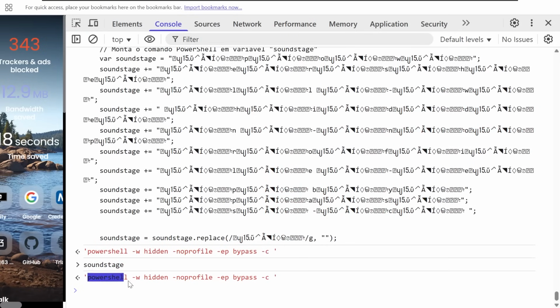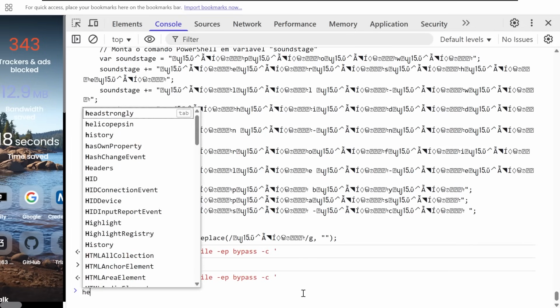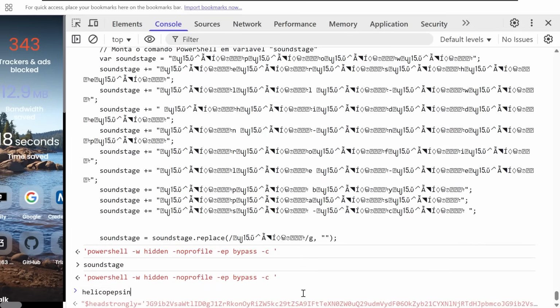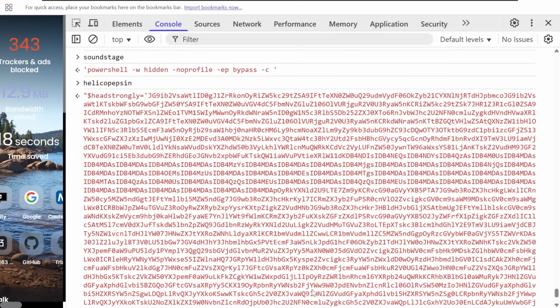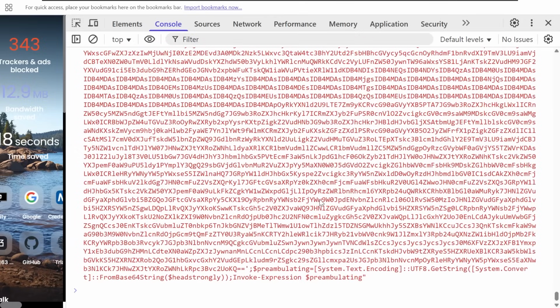It'll invoke PowerShell with the hidden window, no profile, and the execution policy set to bypass. Now let's look at our helicopsin variable, and that is a blob of base64 code, or at least PowerShell code that uses a base64 encoded variable, but ends up decoding it and evaluating it with invoke expression.